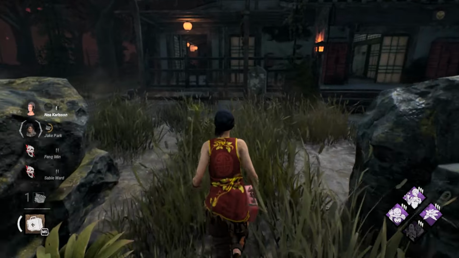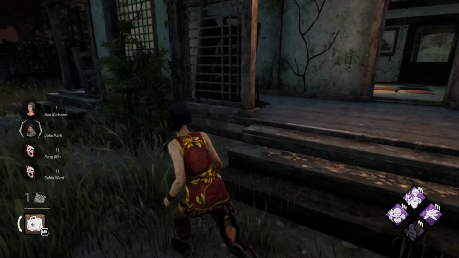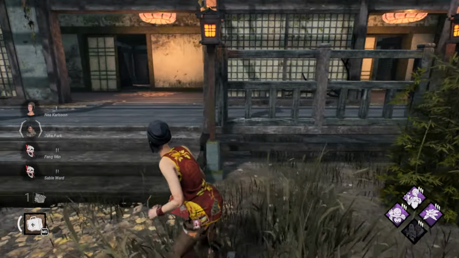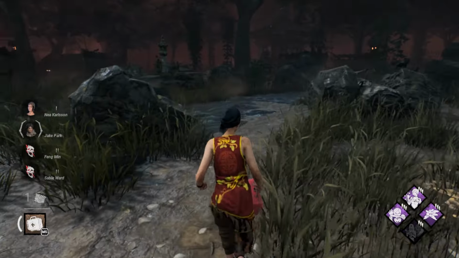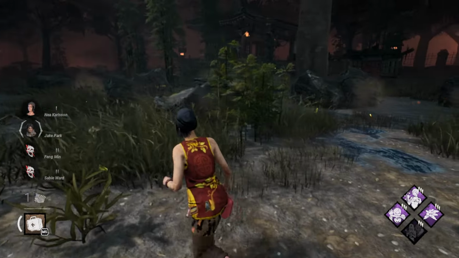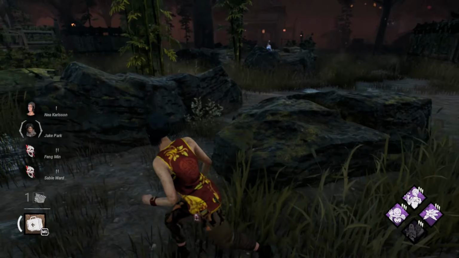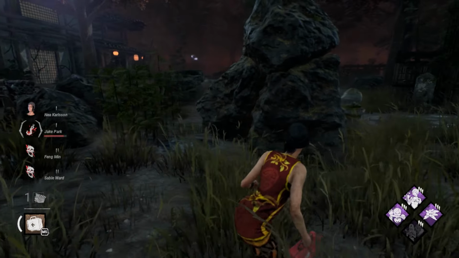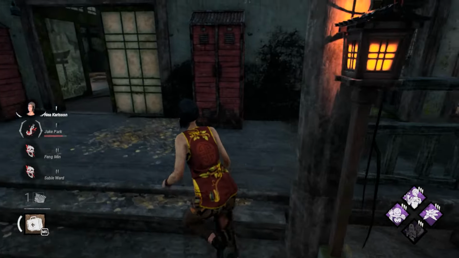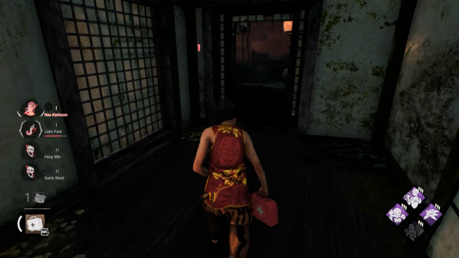Okay, let's go here then. And looks like he vanished. He did? Come on, I can still hear him. Let's just keep running. Ah, there he is. Hello. And he's gone. There he is. Let's loop him here. No! Okay. Let's take the vault.